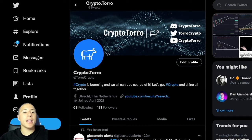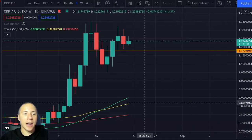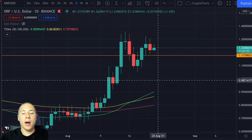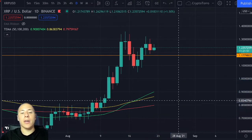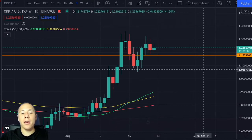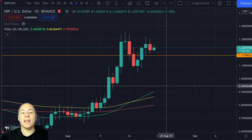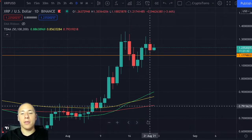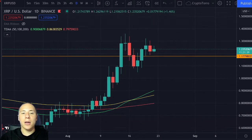So let's get back. Let's take a look at the daily time frame compared to the US dollar. You can clearly see that also over here we are seeing the moving averages serving as a level of support underneath us. So if we see a breakout underneath this thin orange line, for sure I think this will be a major level of support. And as well, let's take a look at the MACD.